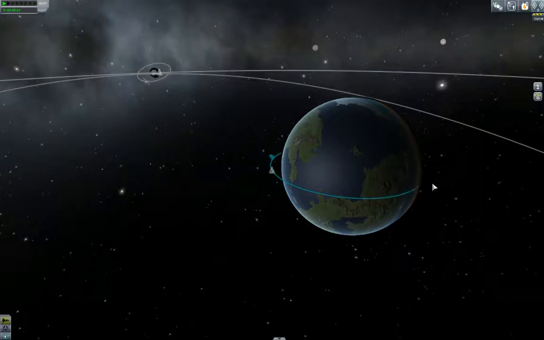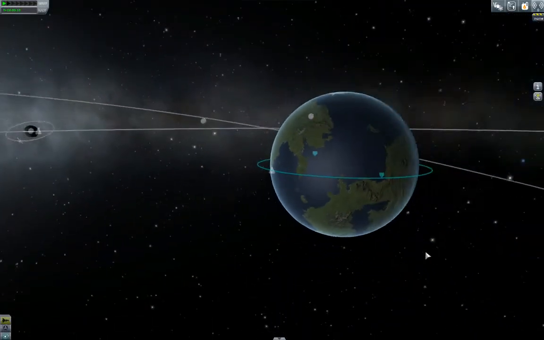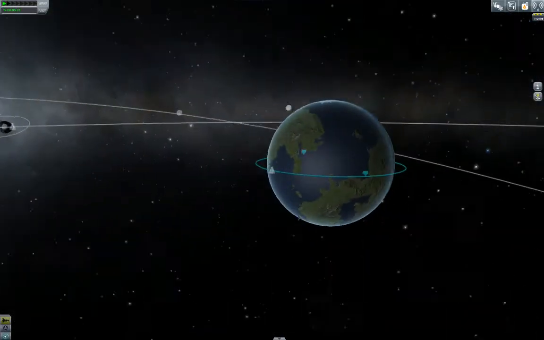Apoapsis is running away from us, but that's okay. And we made it into an orbit. It's not a great orbit, but not a bad orbit either. We will be just dandy.